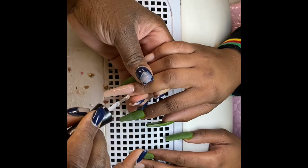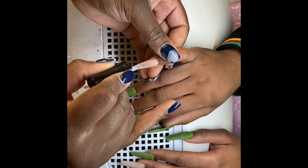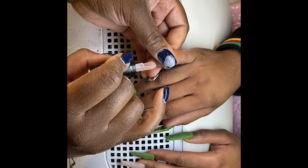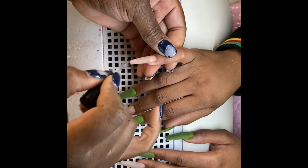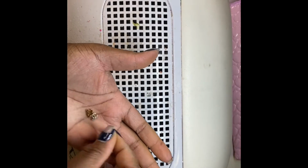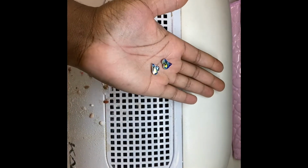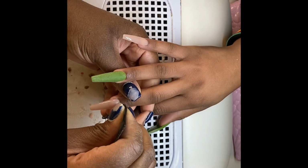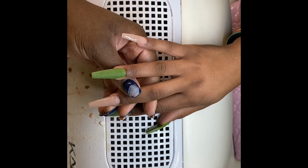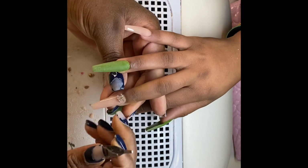So some of the nails we're getting stickers on them. I like to apply my top coat first before I add my stickers, so that's what I'm doing now. And then I'm gonna go in with some stones here. I'm just showing her some options that I wanted to use to make sure she agreed with it, and of course she did because she liked that bling bling. Okay, so I'm just gonna start my design process.